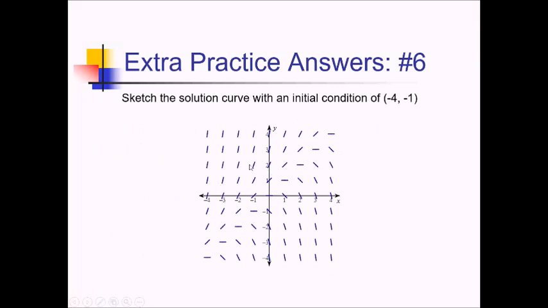On this problem, we are given a slope field, and we want to draw a solution curve with the initial condition -4, -1. So first condition you have to meet is your curve has to go through the point -4, -1 right here, and then it just has to follow the tangent lines as best you can. So we're pretty much at the edge of the graph. We just have to go to the right here. If we follow these tangent lines, it looks like it's doing this kind of thing right here. There's only a couple tangent lines we can actually follow, but that ought to do it, or you could even make it a little more steep.